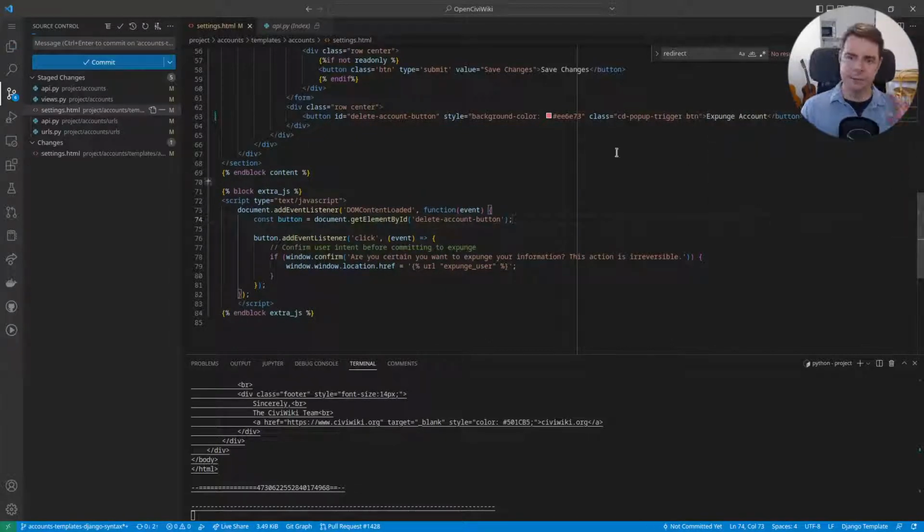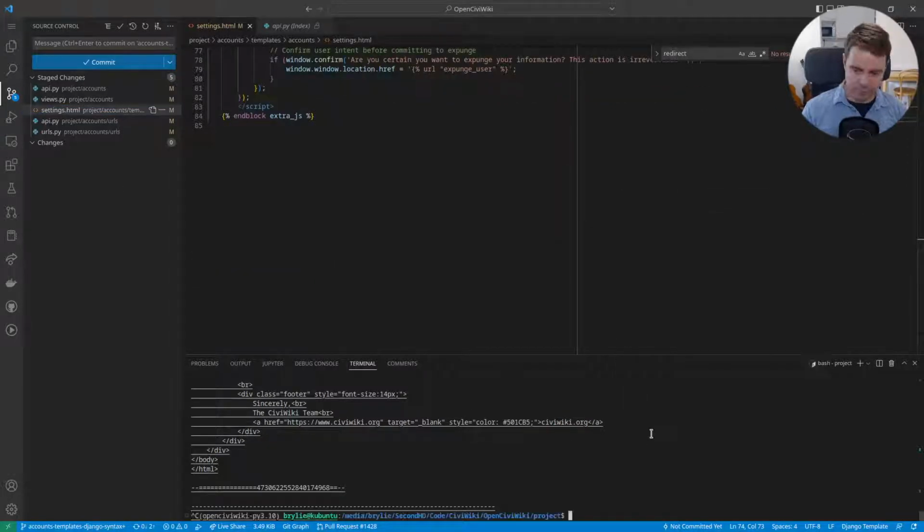Because it's not literally deleting the account. We have to tread the line here. We want to have data integrity. We don't want to break these foreign keys. If there's discussions going on, we don't want to have to delete the entire discussion because somebody wanted to delete their account. But we do want them to be able to clear out their personally identifiable information.